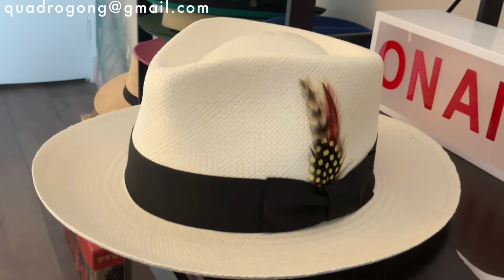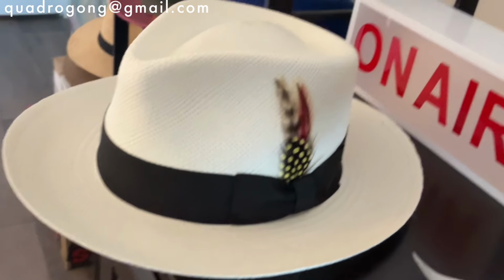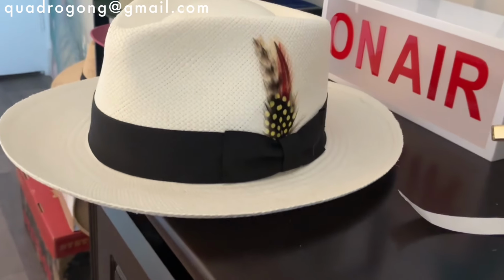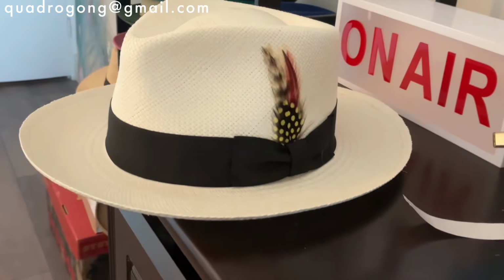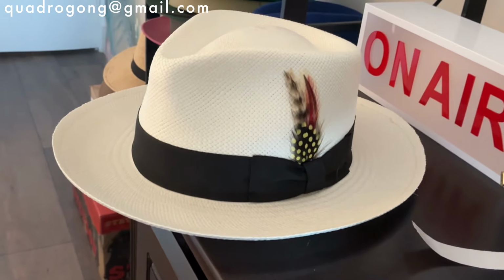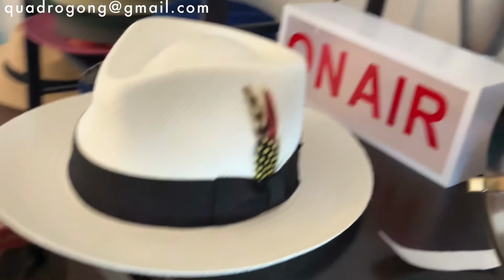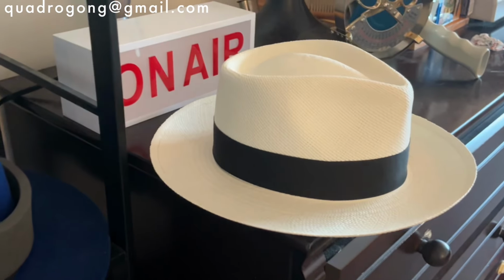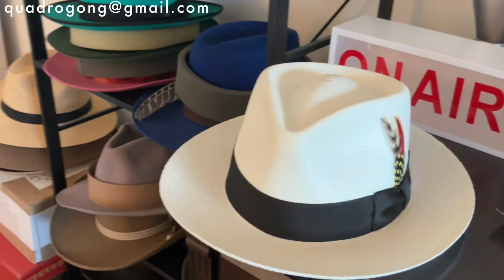proper hat box with a plastic handle, and I make sure you have some extra feathers. Capas gives you that one feather, but I'll give you some extra high-end ones too, that I carry just for that purpose. I'll put in some padding. I'll size it to your size. If a large is 58 to 59 and you tell me you're a 58, I'll size it to 58 for you. And you could always remove the padding, but that's just part of your service here. I usually ask. Most people want the hat size, though. I'm saving them a step.